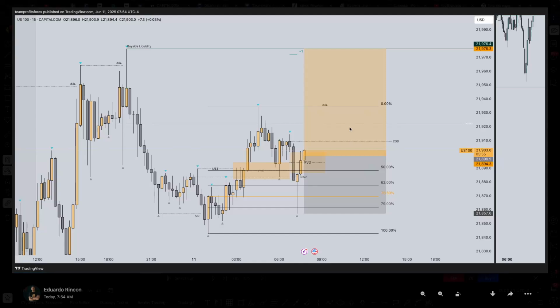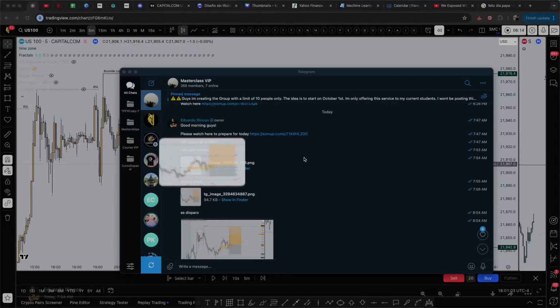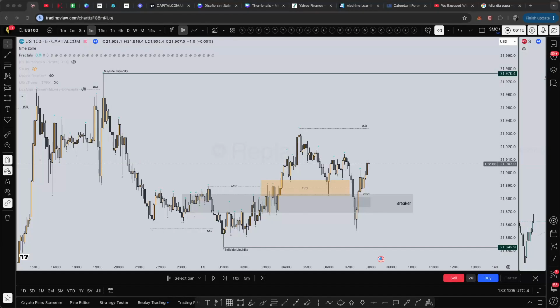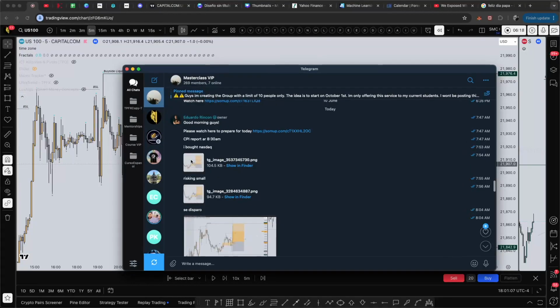So especially in this area, after getting that push, the price pulling back, I was entering on the 15-minute time frame, that inversion fair value gap. As soon as this candle was closing, this candle was starting to form. It was back and forth, back and forth. I decided to take the shot right there. So what time was that? Let me bring it back because I want you guys to see it. What time was that? 7:54.